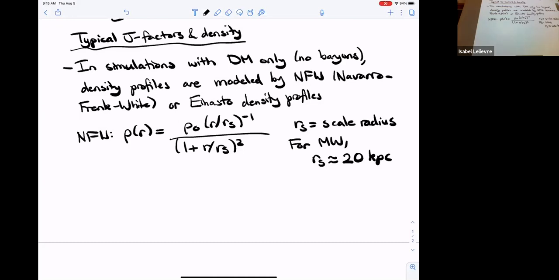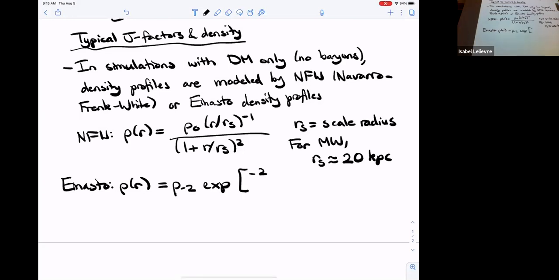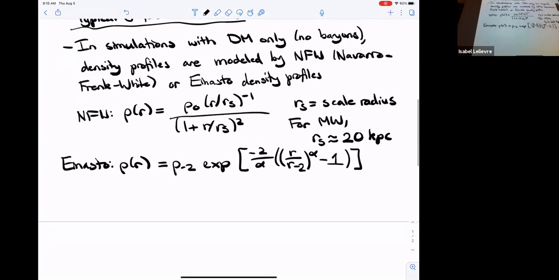So then the Einasto profile, which is a little bit more complicated but a better fit in many simulations. Both are reasonably simple descriptions of the data, but they're often used and tested against observations or simulations of the Milky Way. It's like this. So this has a scale radius that's often called R-2. It corresponds to where the logarithmic slope is equal to -2. And so this is analogous to RS for NFW. You can think of both of them as scale radii.